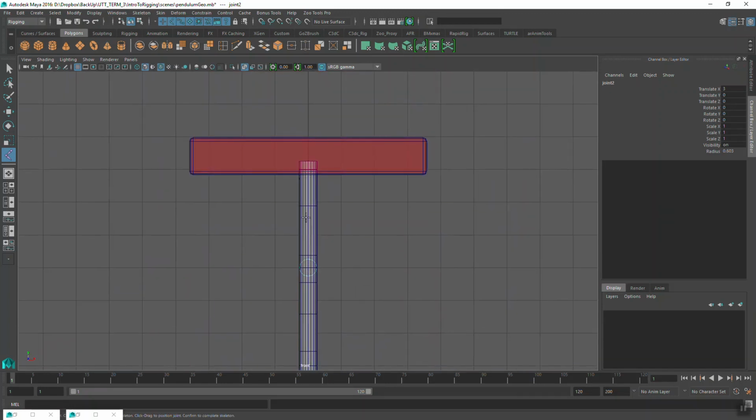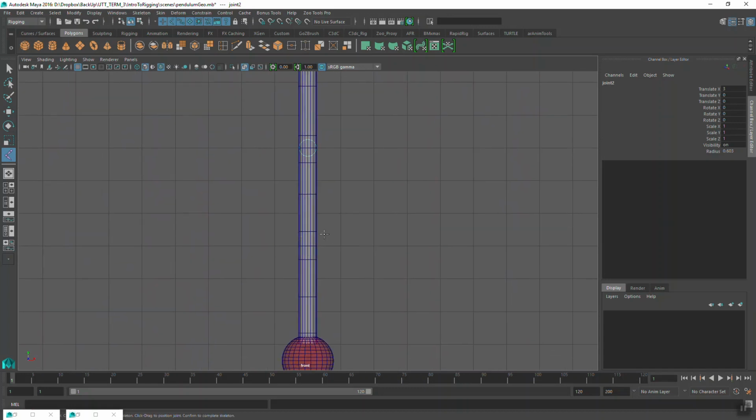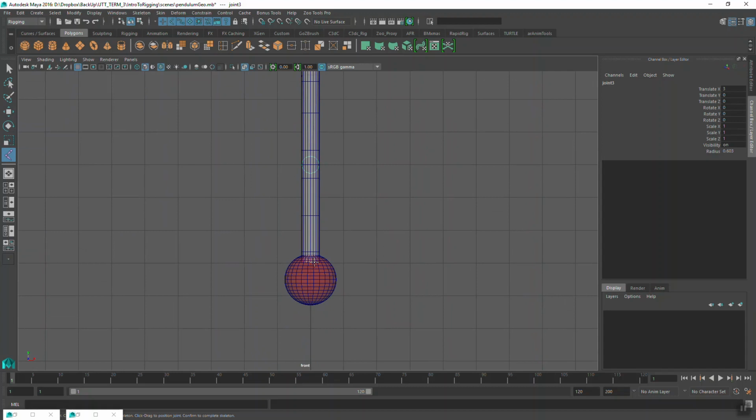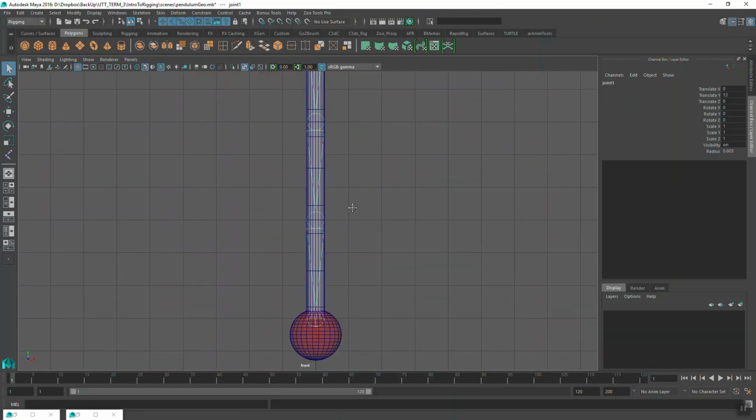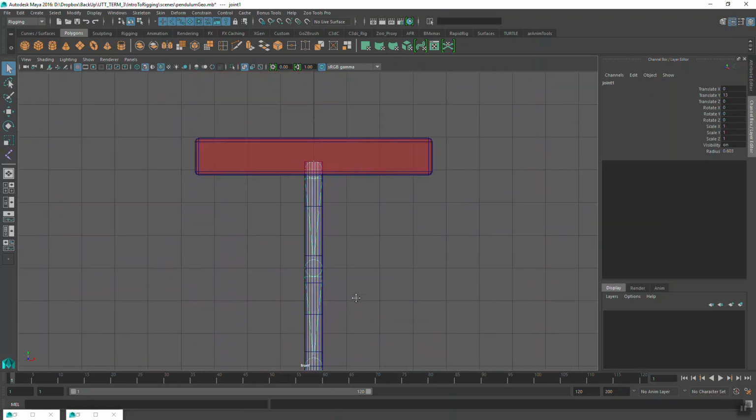So they're roughly 3 units down, and I see I have another part here where I have more divisions, so I'm going to snap one right there, and finally one more right down to where the ball is here, and press enter.